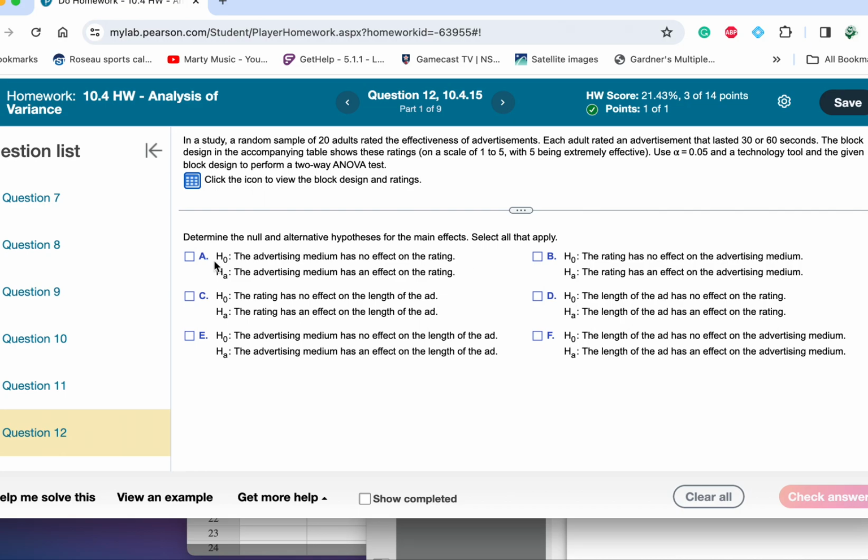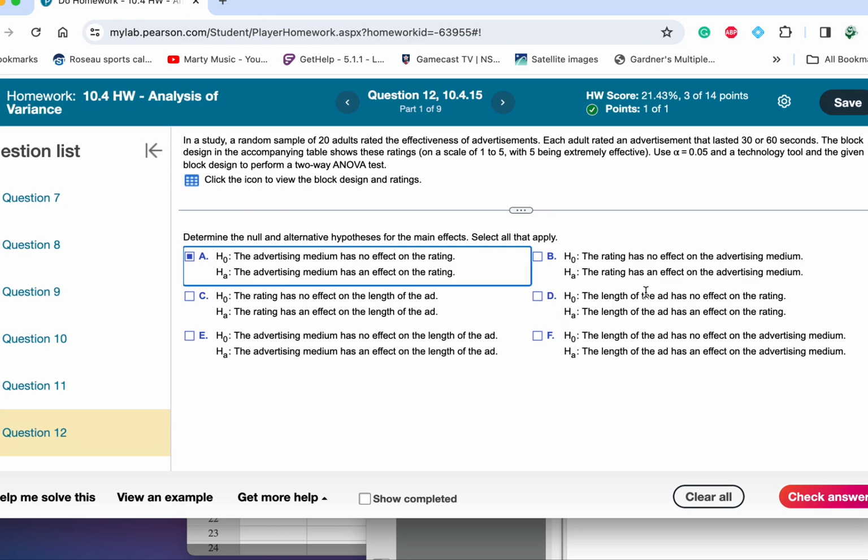All right, so I want to look for the ones that end in rating, not length of ad, and not advertising medium. Because the rating, this doesn't make sense. The rating has an effect on the medium? Nope. It would be the length or the type of medium, advertising medium, so this is radio or television, has no effect or has an effect.